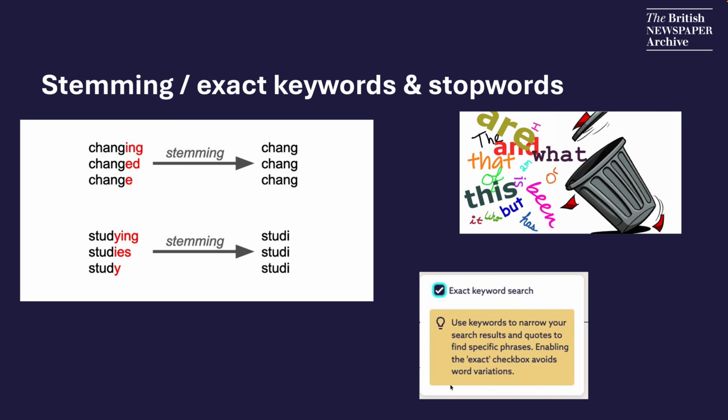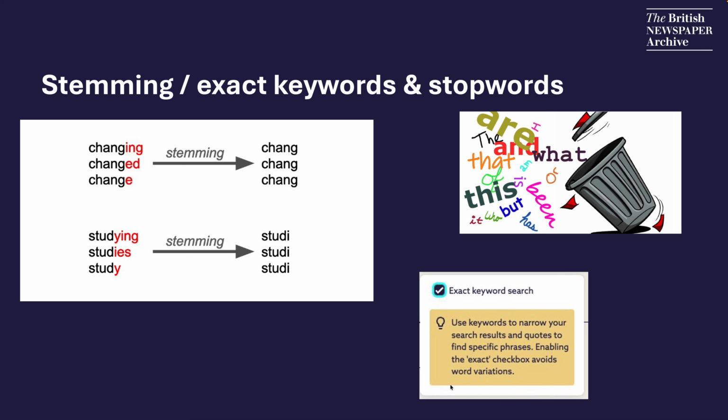If you really, really want to get exact keywords, which will be only the letters you type in with no variation, then you can put on the exact keyword box. Generally, that will massively restrict results down. It won't give you anything where the word is pretty close but slightly different. It might be a plural versus a singular. You'll lose all of that if you put on exact keyword search. So generally, we advise people to turn it off and leave it off, which is what it's defaulted to. If you put it on, it will remove the stemming capability. You'll only search on the exact strings you've typed in.